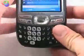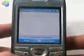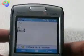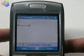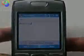So if we give this the old phone scoop test, you can see that we're pretty fast, but that's only because we've had some time with it.